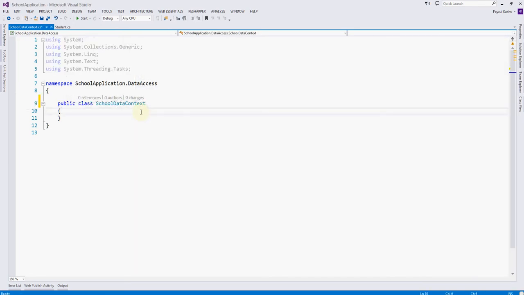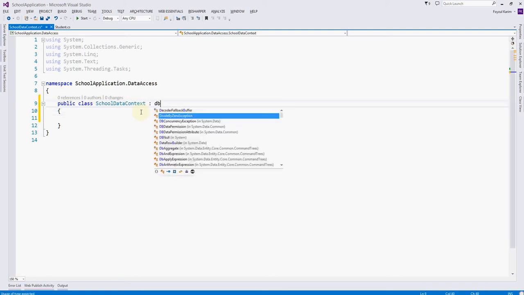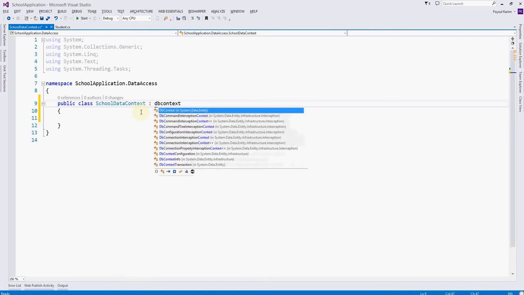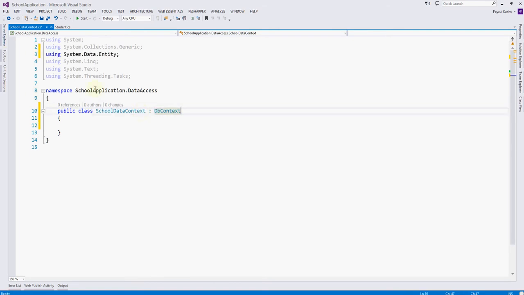But it's a plain old class. How can it know? So we need to inherit it from the System.Data.Entity.DbContext class. It is a child of this class.